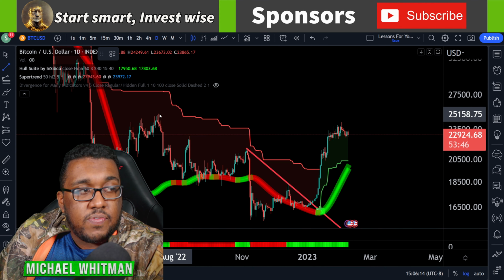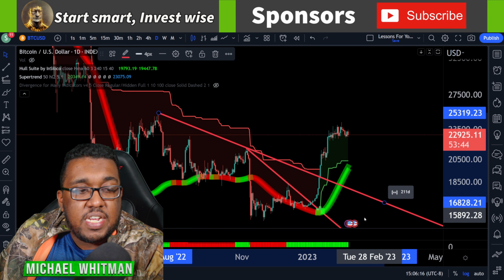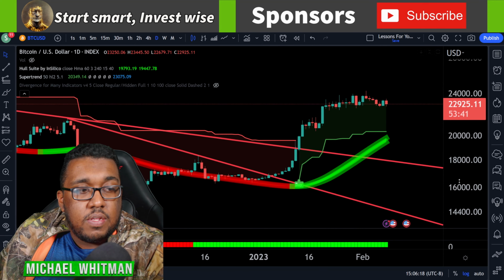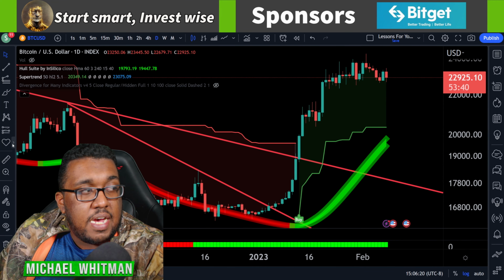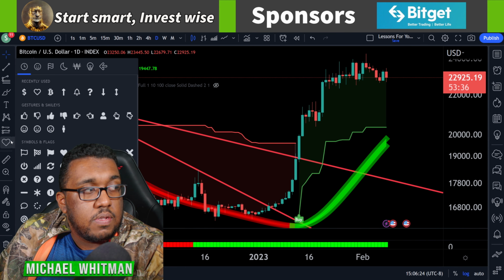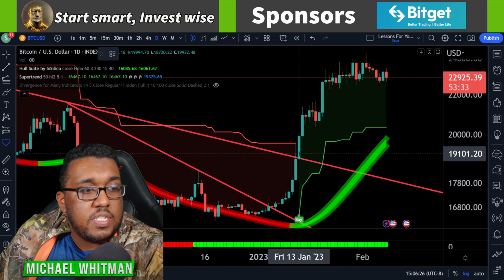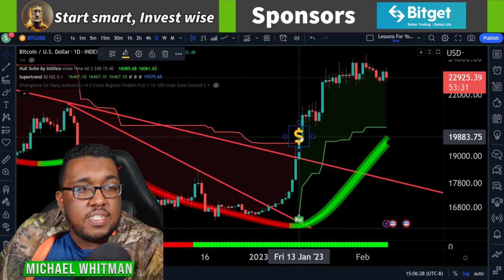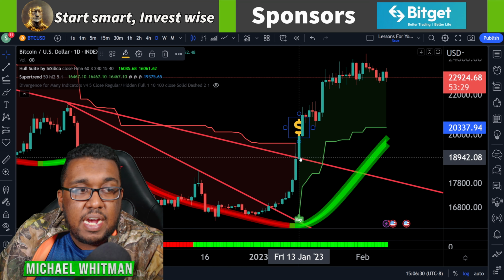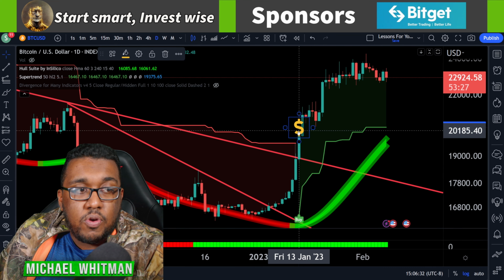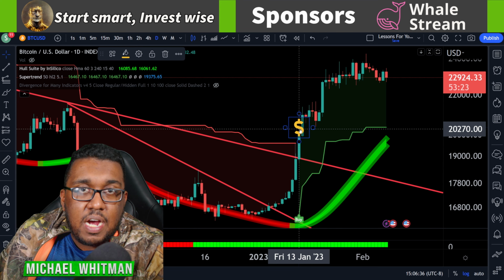For this example, as far as Bitcoin's concerned, we had 2 breakouts happening over this period of time. So if I go back over here and I just add another shape, this is going to go back to this one. Let's go over here to the buy that was right here. This happened the day of a breakout. So we had a major breakout. We had all the signals say buy. That's a great buying opportunity.